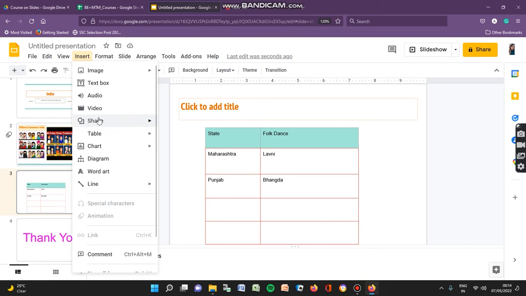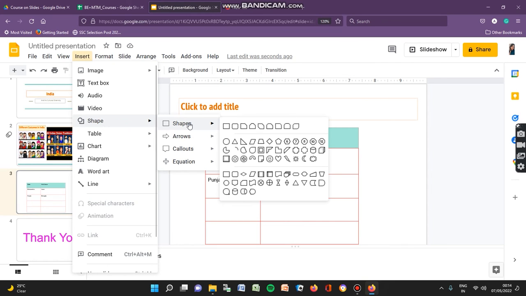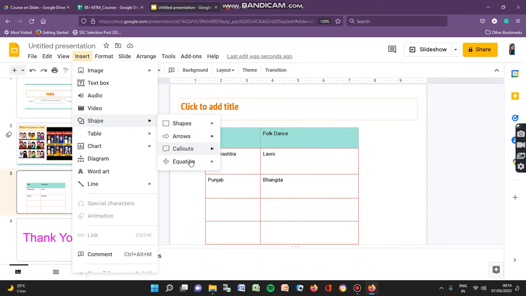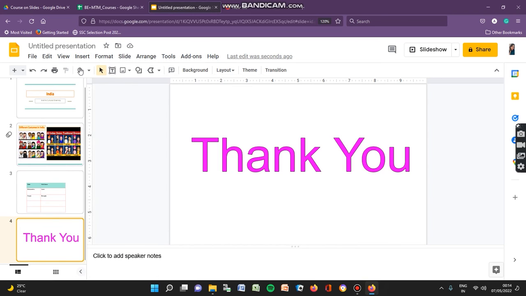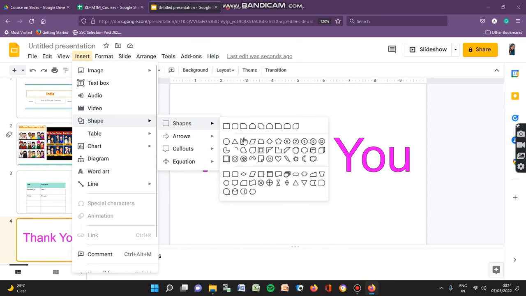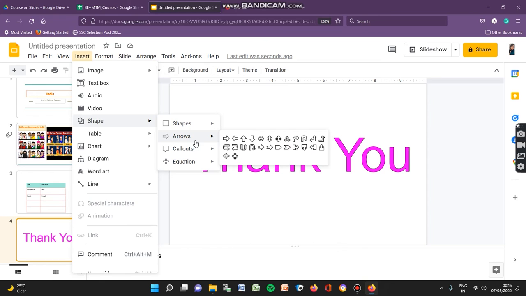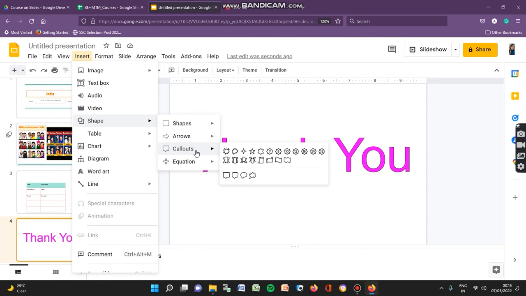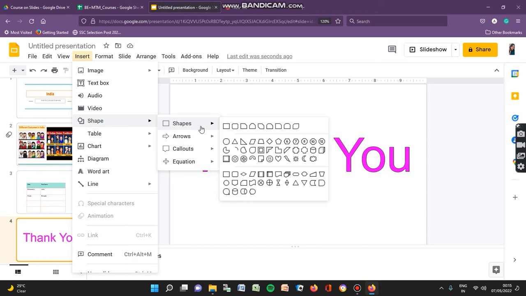And the last option was shape. How can you add a shape? Just click on whatever shape you want to add. Let's assume in this thank you slide I want to add a circle or square. So here are different types of shapes, as you can see. If you want to add arrows, callouts, then equations, if you are creating a presentation for mathematical things.